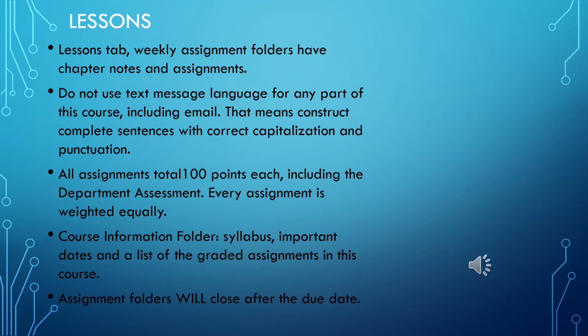Every assignment in the class is up to 100 points, and they are all weighted equally, so nothing weighs more than the other. There are a couple little papers and a department assessment, and they all are equal to 100 points, and none are weighted more than the other. And again, I'd like to remind you, in the Lessons folder, you'll find all the chapters and all the assignments that are due for the course. You can work ahead. It's entirely open. I cannot open a segment for you after the due date is passed. So I encourage you to take advantage and work ahead.